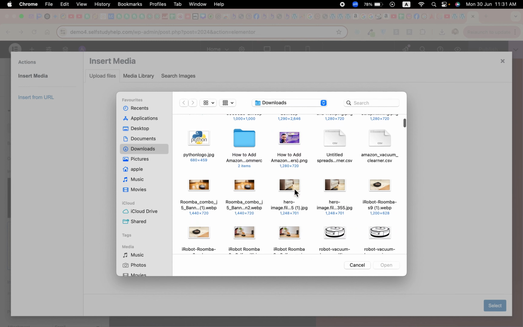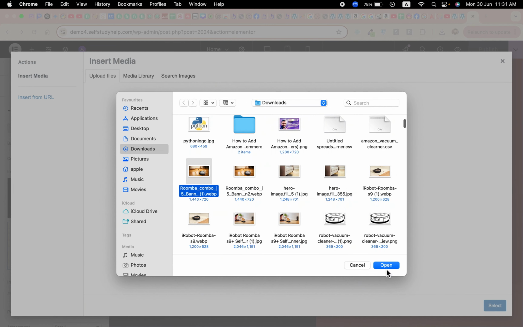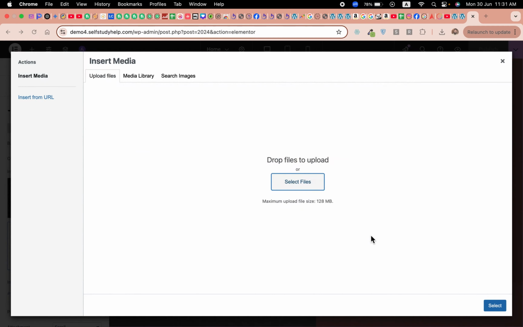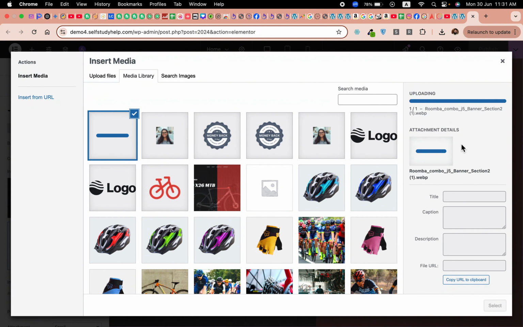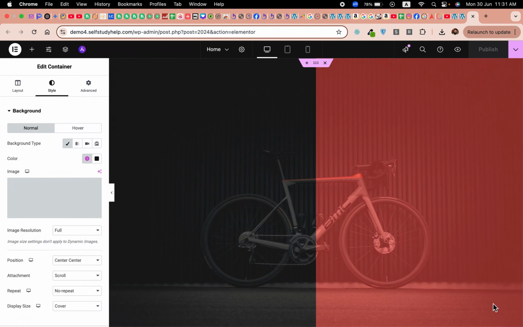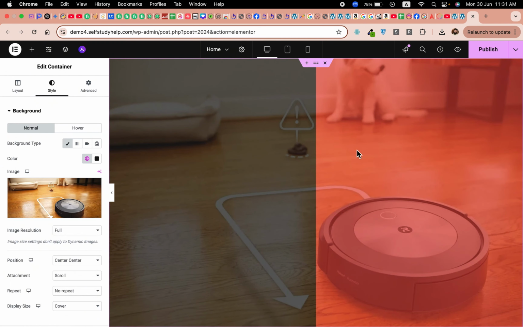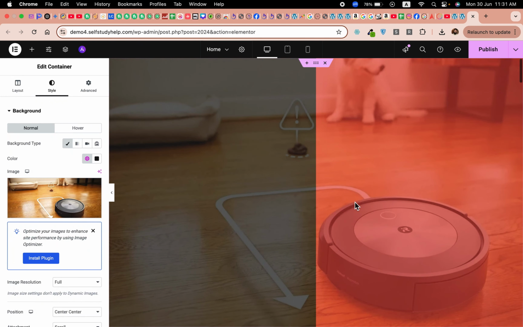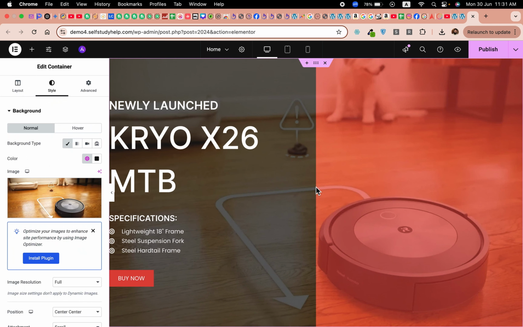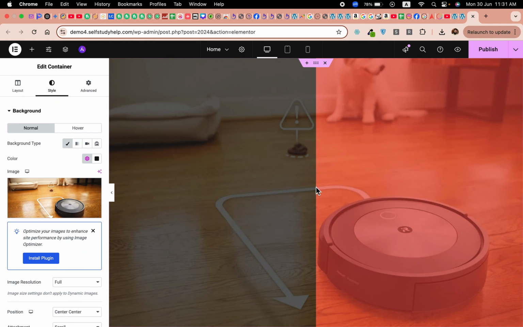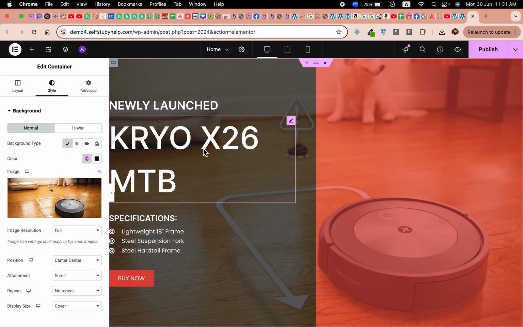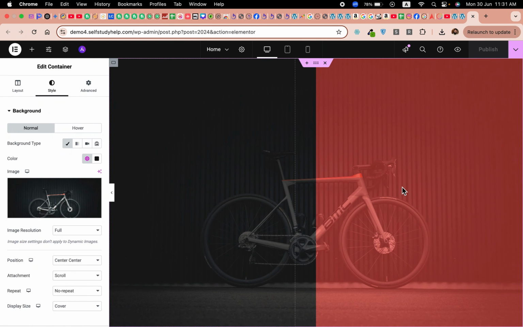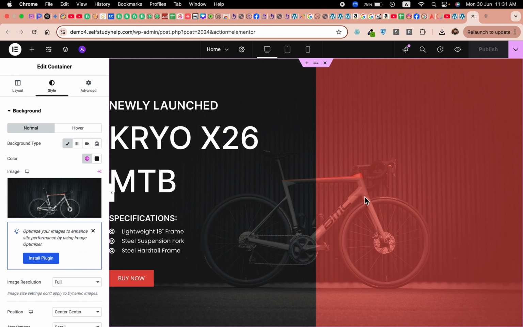Just go to your desktop and open it. I only have this vacuum cleaner image which I am showing you right now. It's just for the purpose of learning. I will change it again by pressing Ctrl Z on my keyboard, and the changes I have done will revert back.